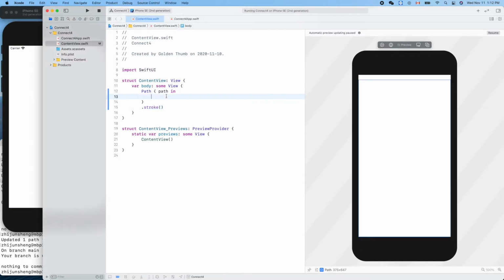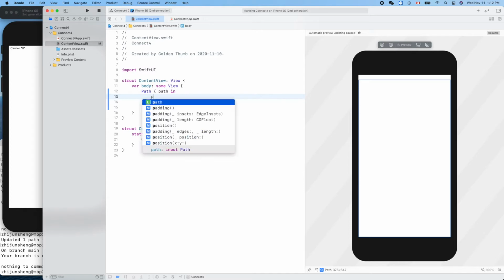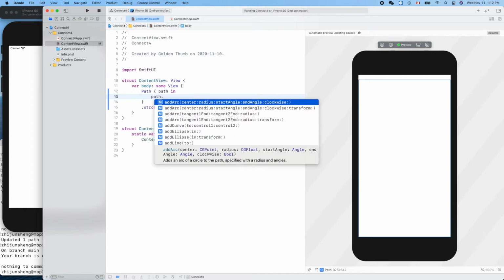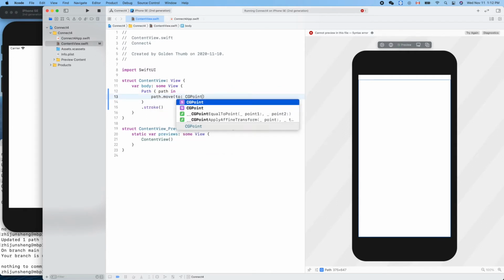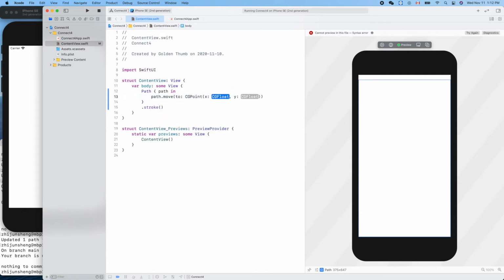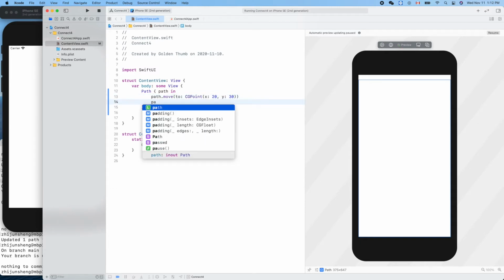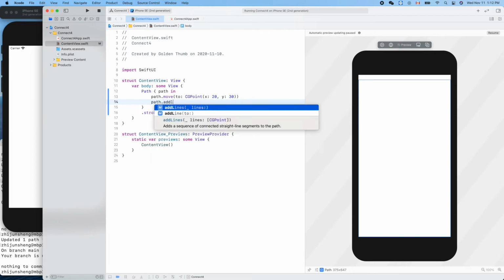Okay, now let's draw a horizontal line. path.move(to:) point, right? Say x 20 and y 30, and path.addLine(to:) like that.